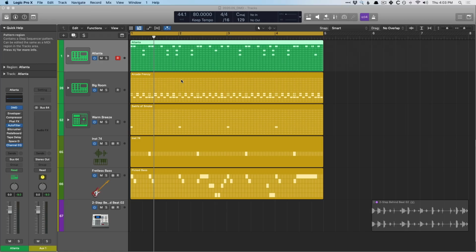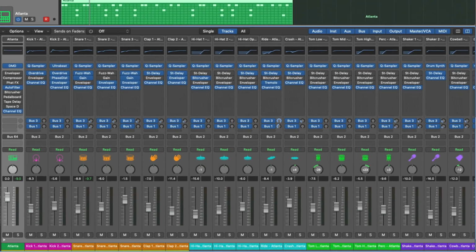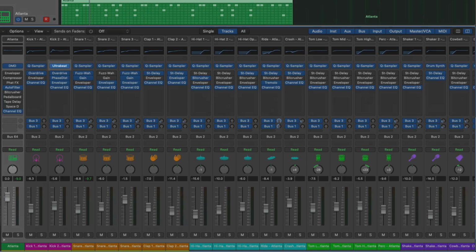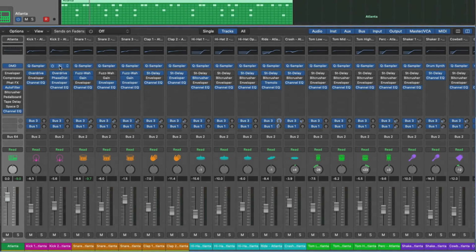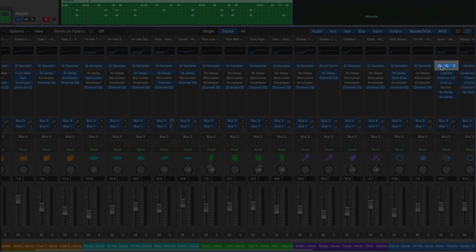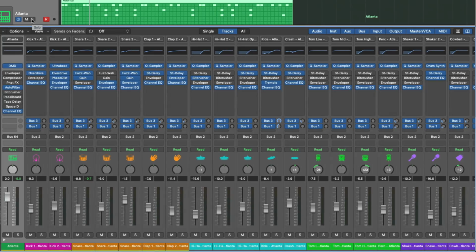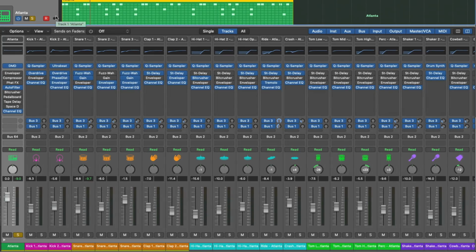In fact, Drum Machine Designer can use any style of instrument within it. Let's just take a look at my Atlanta kit in this session. And if we open the mixer, we can see that there is now a dedicated software instrument for each and every channel strip, most of which is Quick Sampler. But we also have Ultrabeat. We can also have things like the ES2, and we can even have third-party instruments as well. In fact, just to demonstrate this, let's solo this kit and let's take a quick listen to the kit itself.